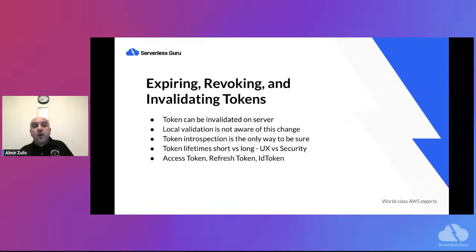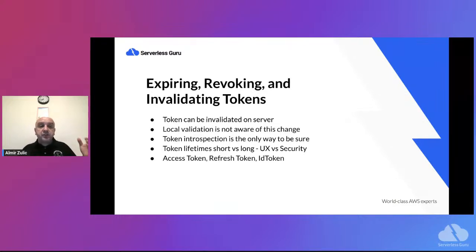And when do you use this? This is up to the developers and architects, how they design the system, when they will use token introspection and when they will use local validation. Local validation adds no latency to the APIs. It's the fastest, quickest way to check the token validity.